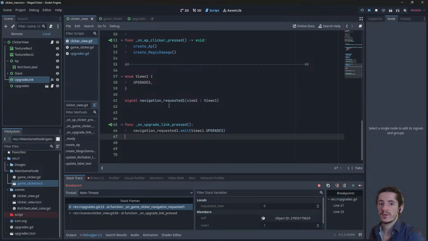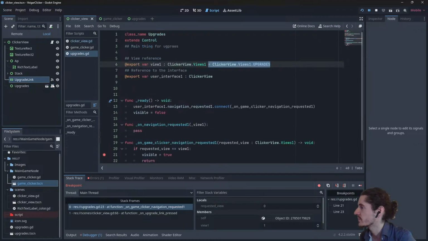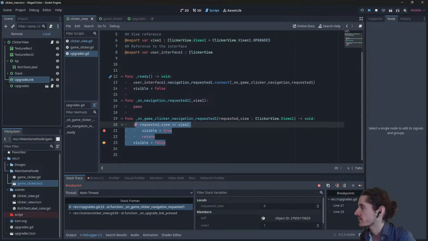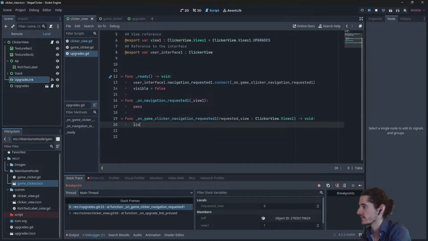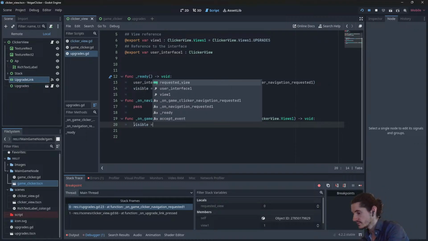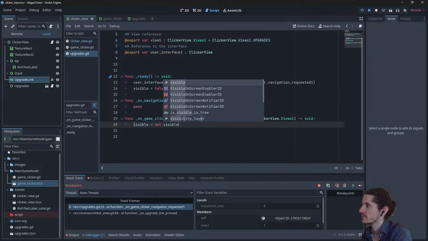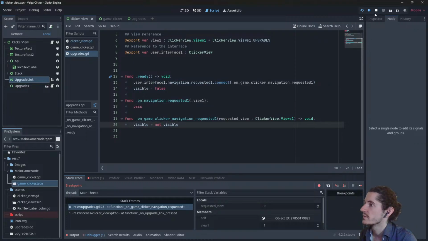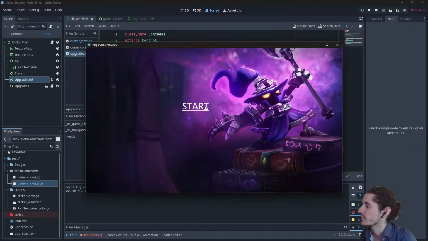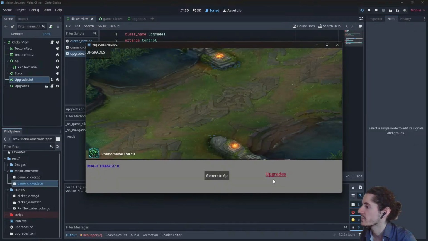But yeah, it really depends. If you're not making a tab container and you just want it to pop in and out, you can go with something like visible equal not visible, because this way you would be able to basically pop it in and out.